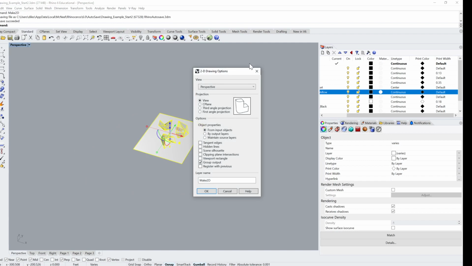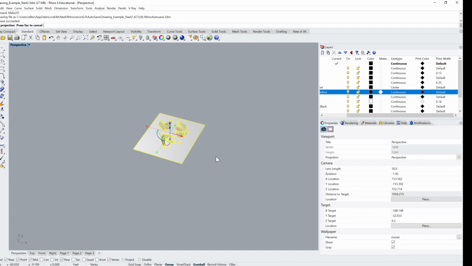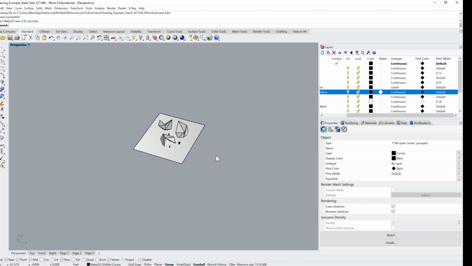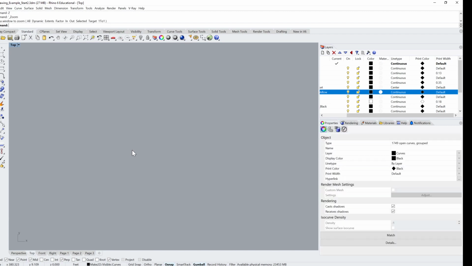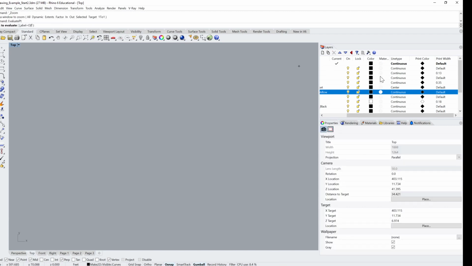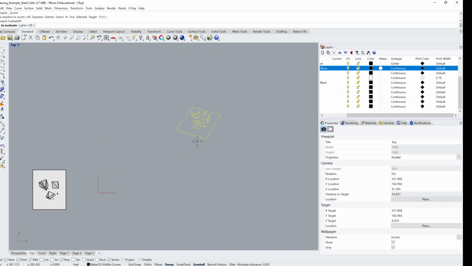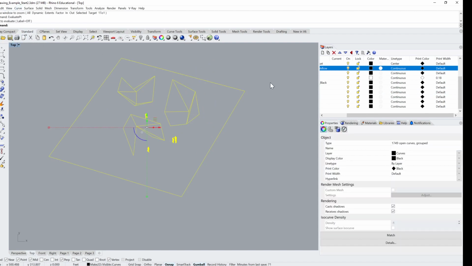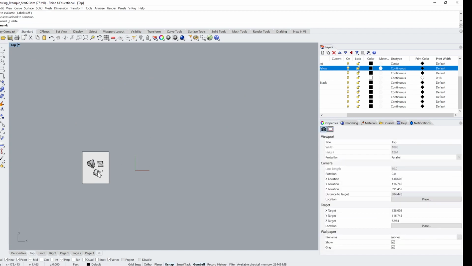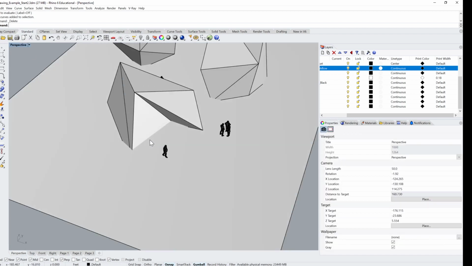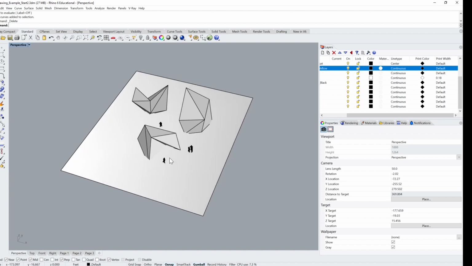So we select the geometry, we might adjust some things here. We hit Make2D, and let's go to the top view. Zoom extents. We're not seeing anything. Oh, there it is up there. Okay. So, we have this. And not everything's showing properly, but that's just part of Make2D, right? Sometimes maybe we need to intersect here so that we get a better drawing.